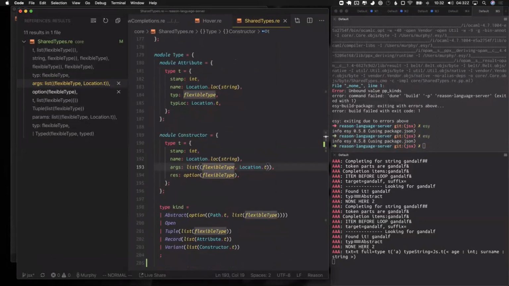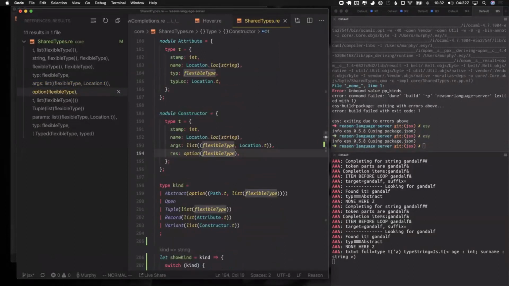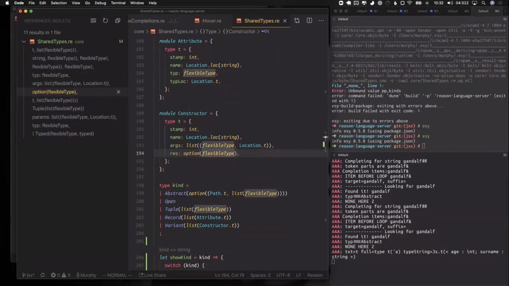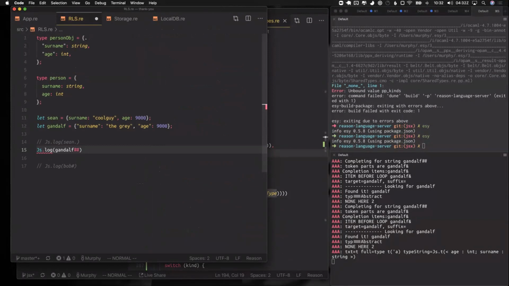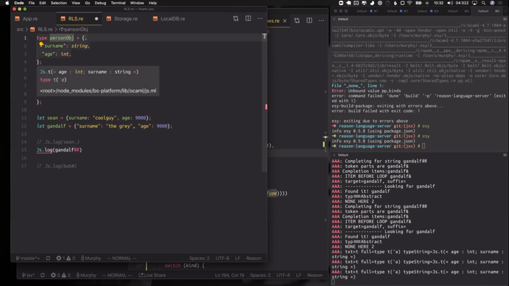Okay, so looking, don't do that. Go back, please. To the example file, the Gandalf file. Yeah. Here we are. Go up. I think you're a few seconds behind my actual. Yeah, it's lagging a little bit. Go up. All right. What is Gandalf of what type? Person, age, object, surname. Oh, Gandalf is of type person obj. Okay.